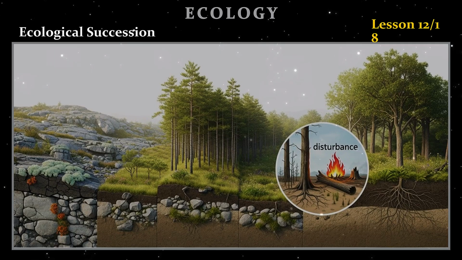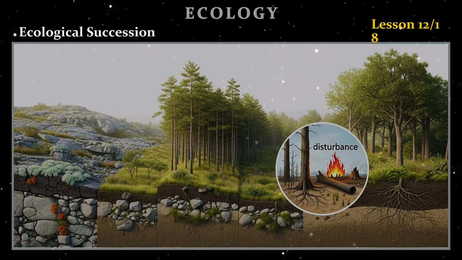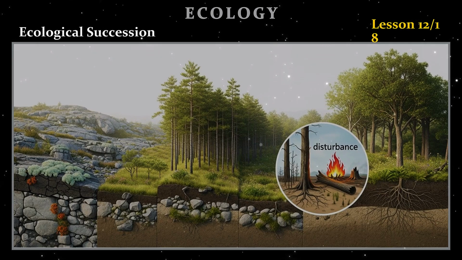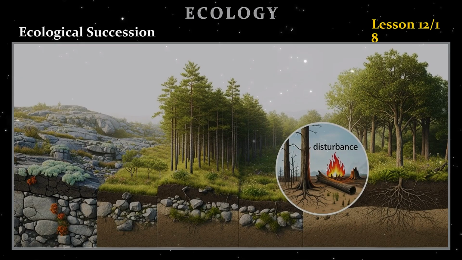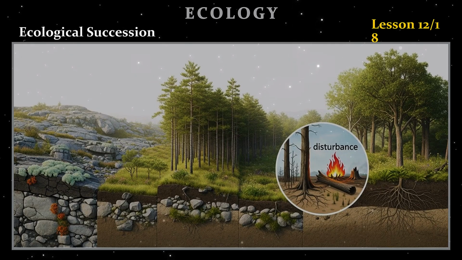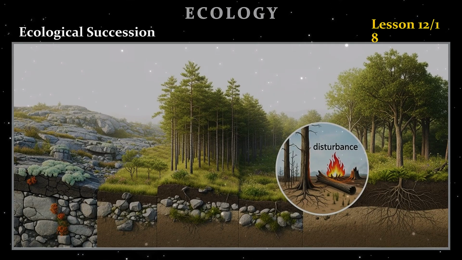For decades, the US Forest Service had a policy of total fire suppression. They put out every single fire immediately. They thought they were protecting the climax community, but by stopping the natural cycle of disturbance, they allowed dead wood to pile up. They stopped the succession of fire-dependent species like the sequoia, whose seeds only open in the heat of a flame. When fires finally did happen, they weren't small, healthy disturbances. They were megafires that destroyed everything, including the soil.